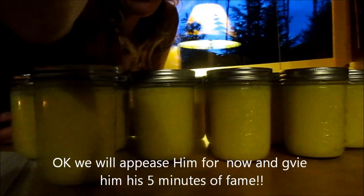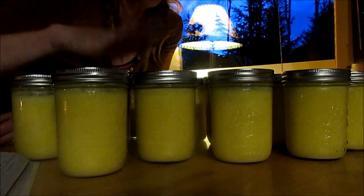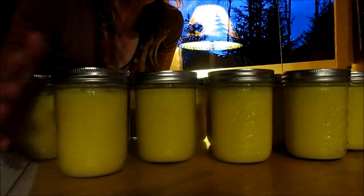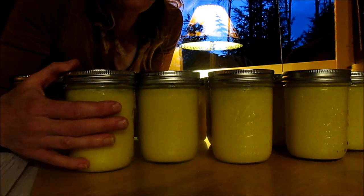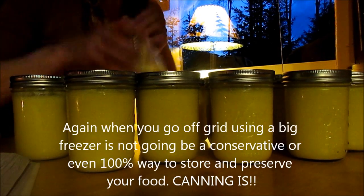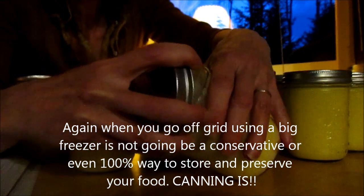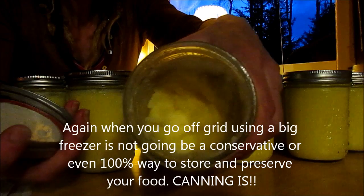All right, on a serious note, it's a solid mass. Look at that. Isn't that wonderful looking? So this canning method is so simple and easy, and it really saves space in your freezer. Yeah, I really try to get away from that freezing method. And also, I cracked open this jar from 2011, and I've been using the butter from that case, and look at how great that looks.